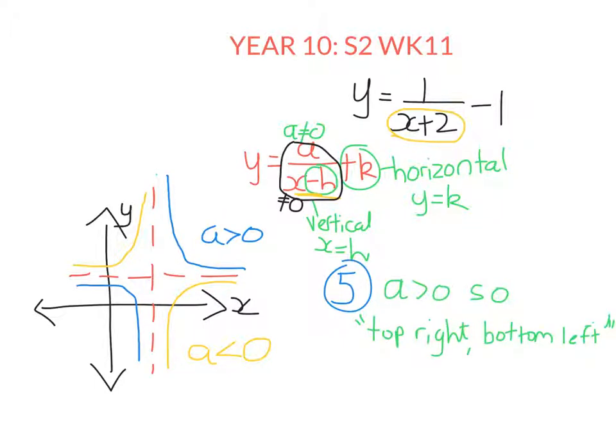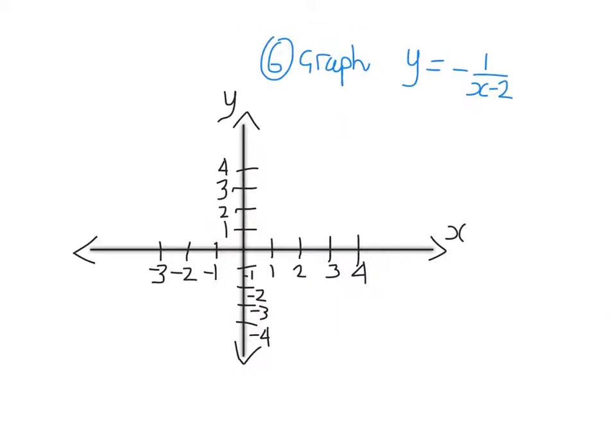So that's questions 1 to 5 done, which referred to the same equation up here. These are the sorts of things, questions 1 to 5, that you need to go through when you're graphing it. But now what we're going to do, instead of graphing this one, we're going to graph a different one without any scaffolding, anyone taking you through the steps. So again, please pause and copy this down if you need. So question 6 asks us to graph y equals -1 over x minus 2. I just want you to be aware that is exactly the same as writing it like this.